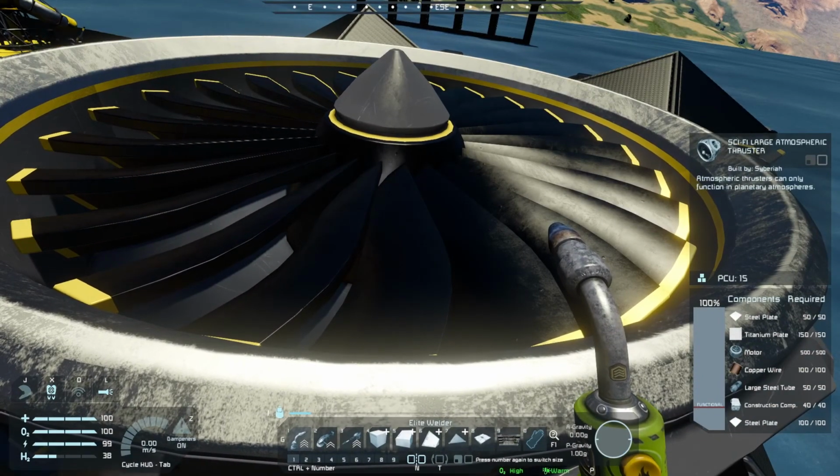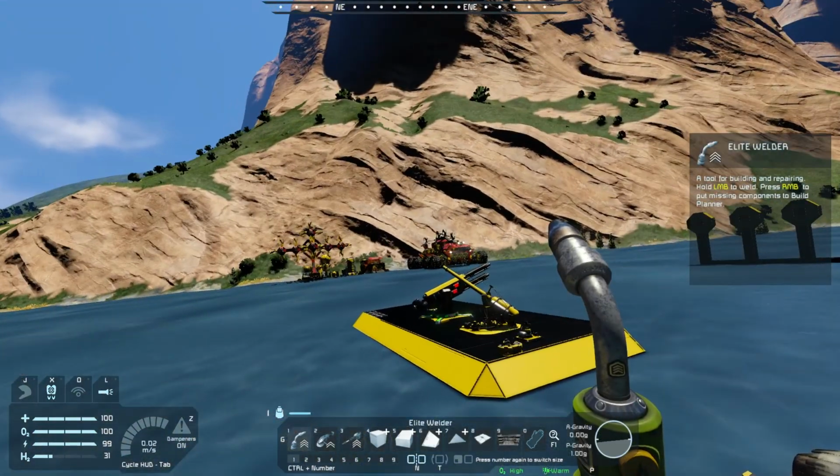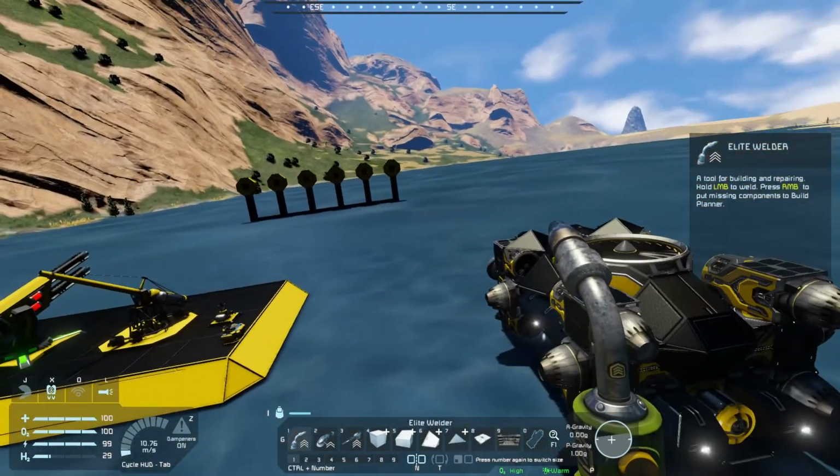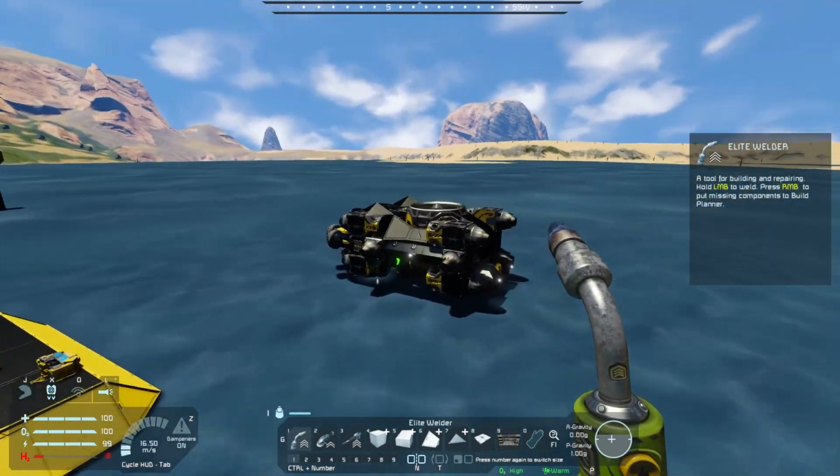Titanium plates is the new component that we need. And thanks to our Mega Beast, we have plenty. And I already have a lot of materials producing on the base, getting ready for this stuff.